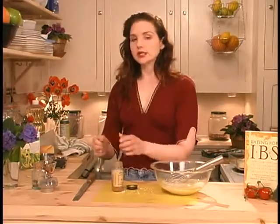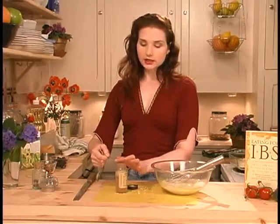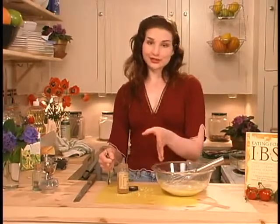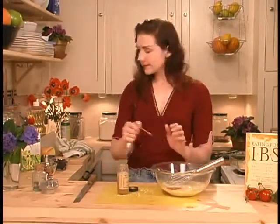Freshly ground nutmeg really does have a very nice flavor and aroma. It's kind of a special taste. So if you can find it and get yourself a grater, go ahead and use that. Your recipes will taste better as a result. But already ground nutmeg is certainly fine. Don't worry about it if that's what you have. So we're going to add a 1/4 teaspoon of that.